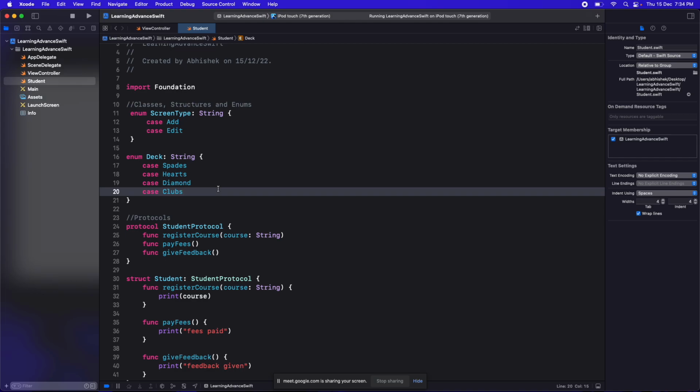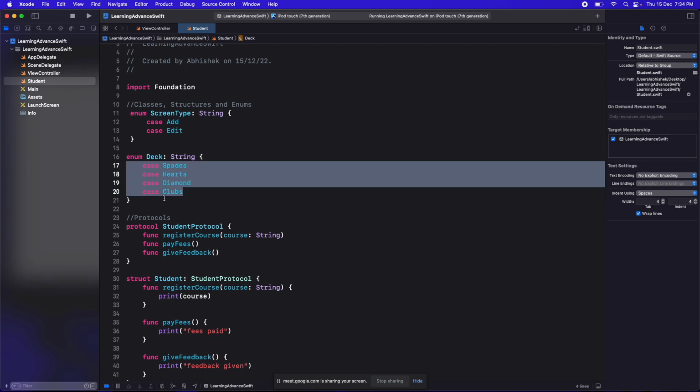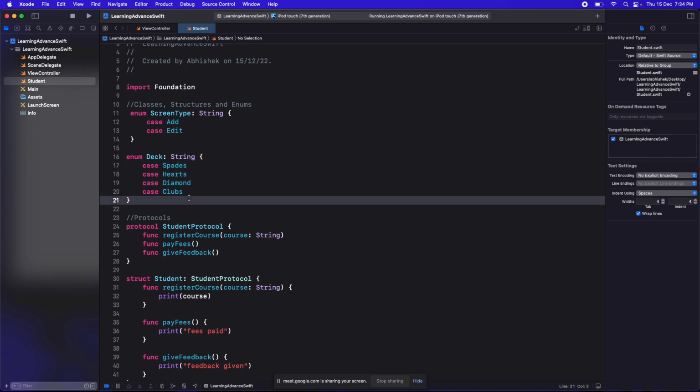If you are working on a card game, there are only four types of cards, right? So in these kinds of cases, we will create enums when we know that a particular variable can only be of a given set of values. Is that understood? Yes, sir. Fine.